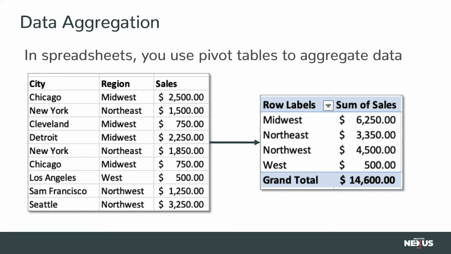But if you take the data and group it, normally done with a pivot table, you can see on the right here that we can easily get a sense of what's happening by region that we couldn't get by looking at thousands of rows of data. Well, this is very similar to what happens in digital analytics.